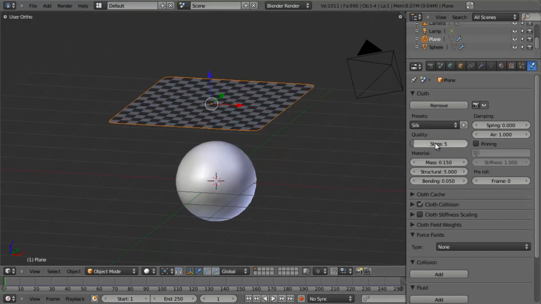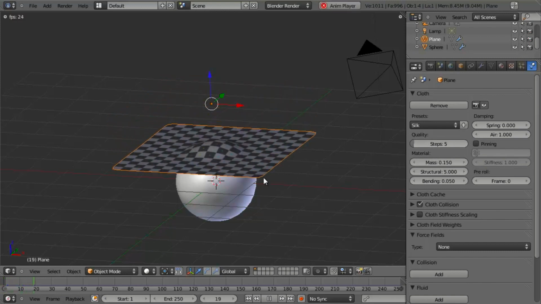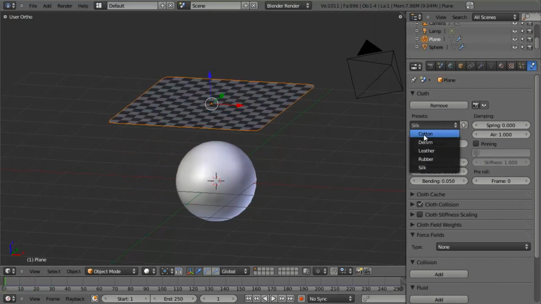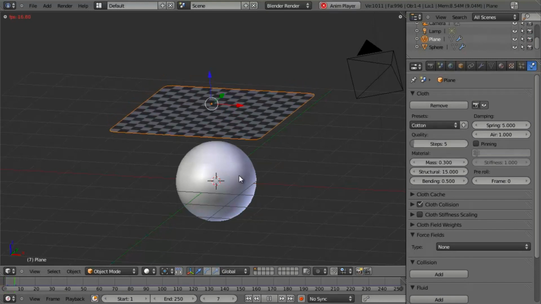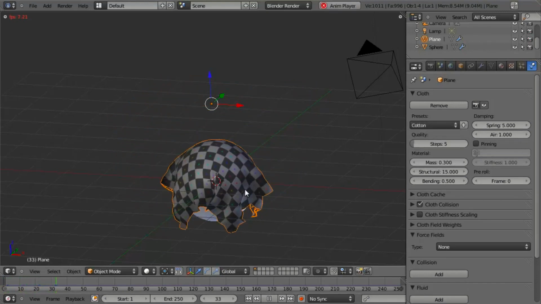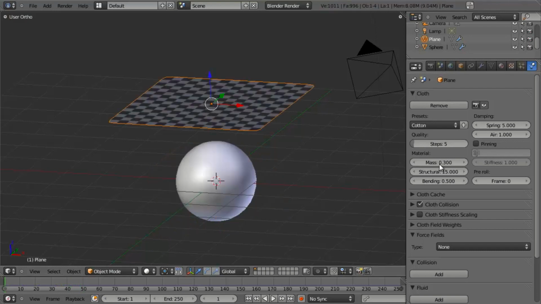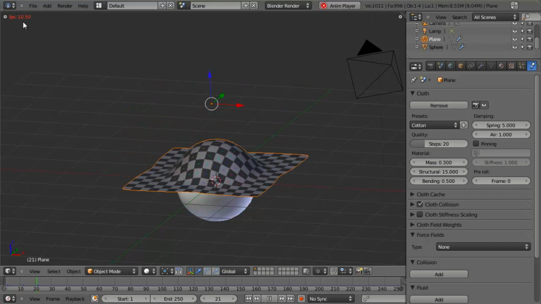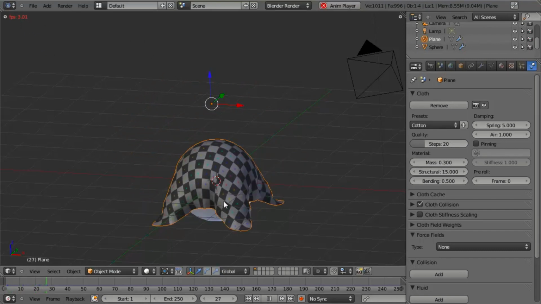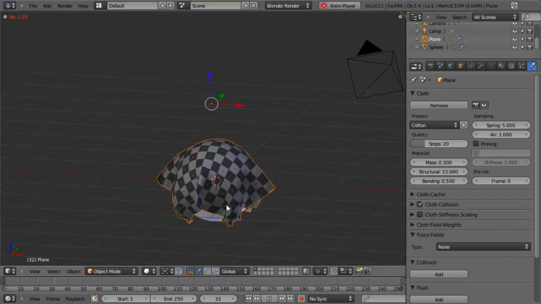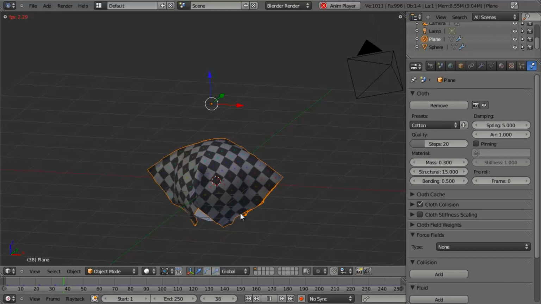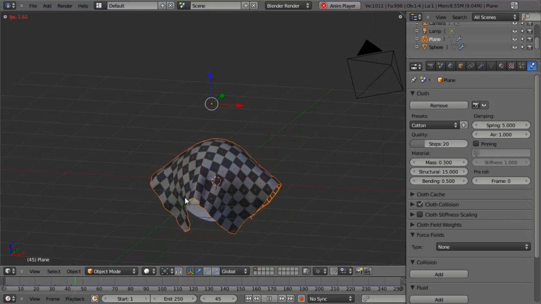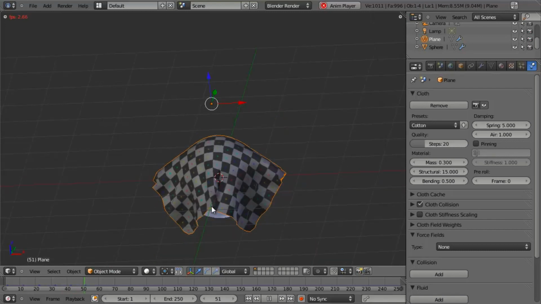Well, let's look at a few of the settings actually involved with the cloth. First off, we have the steps here, which is the quality of your simulation. The higher the steps, the better it will be, but obviously the slower it'll be. So if we go ahead and play this, let's just use the cotton. Okay, so we can see it play back, all fine and dandy. Well, if we increase the steps to say 20, you'll notice that our frame rate drops dramatically, particularly once it starts to collide. Do note that collision objects add a significant amount of calculation time to your simulation. So the more collision objects you have, the longer it'll take.